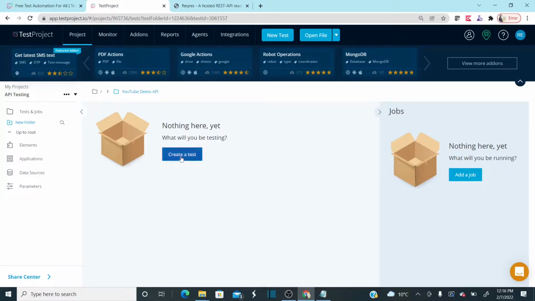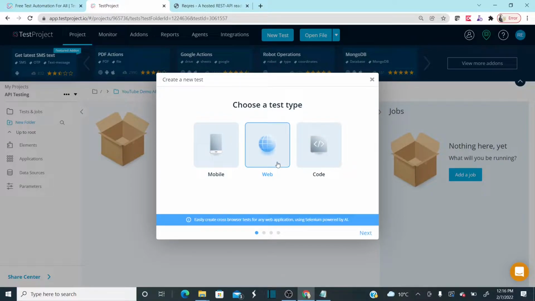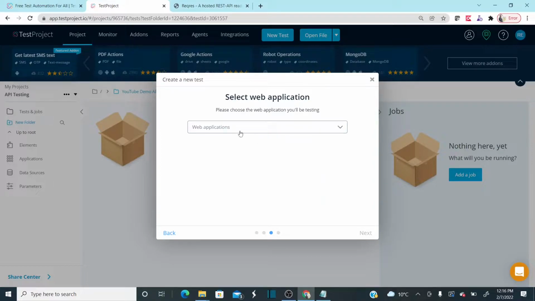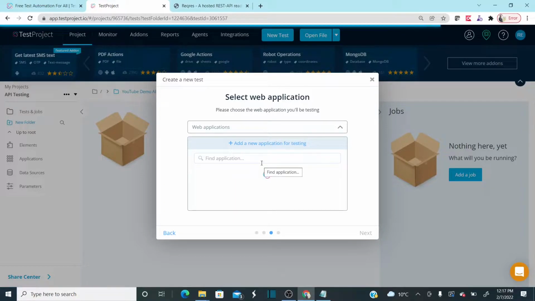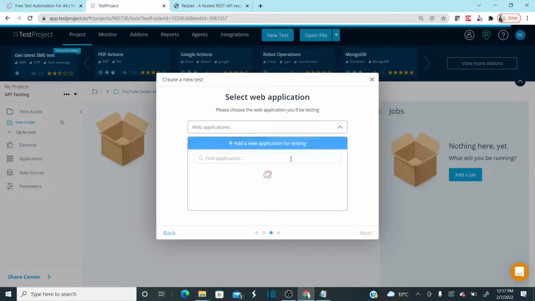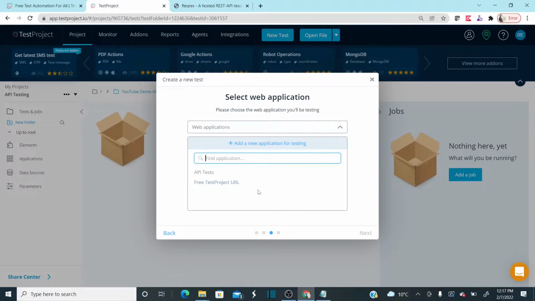So now let's create a new test. Select web, and name this sample API test. Click on next, and I think I already have the application. So this is our application, reqres.in.